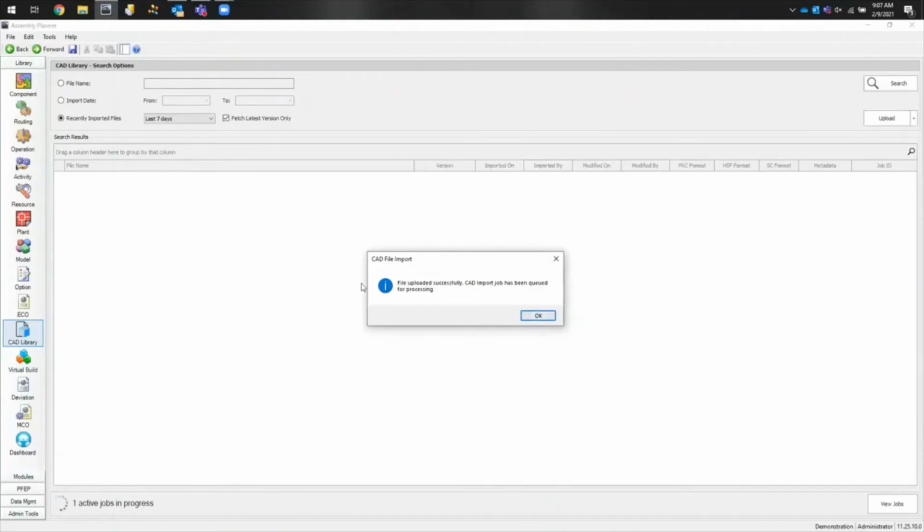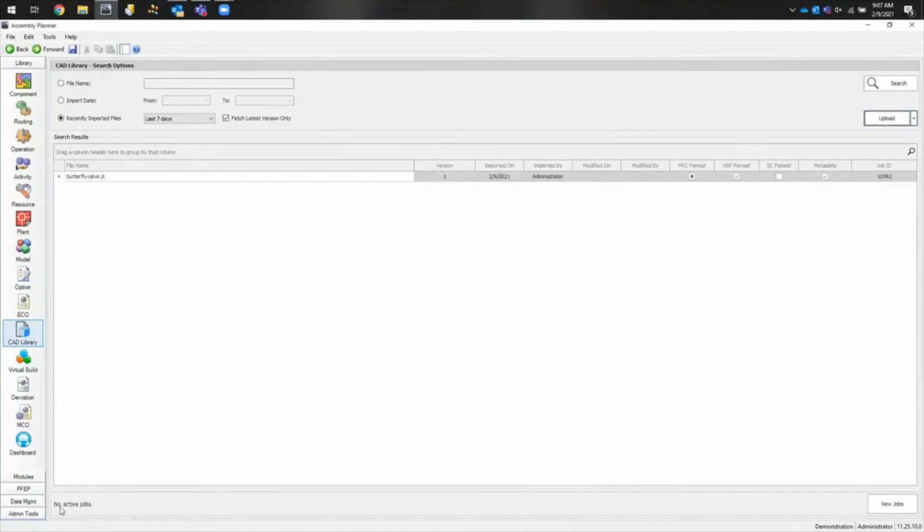This dialog just indicated that the file was uploaded successfully and the conversion took place in a service running in the background. Once it's complete, you can see that it lists the converted file and it will fetch all other converted files based upon the filter that you have specified up top.